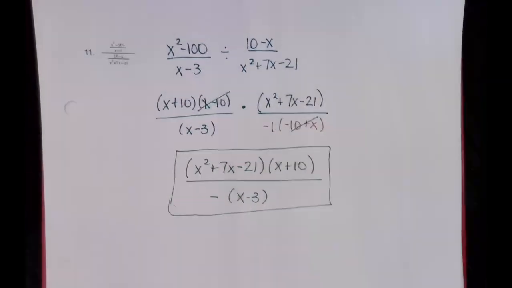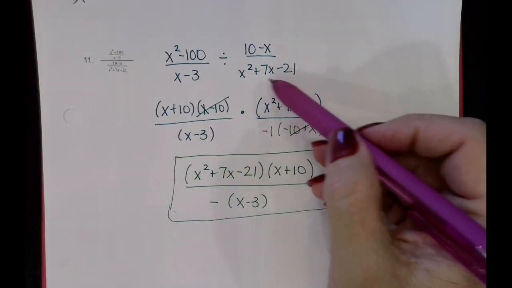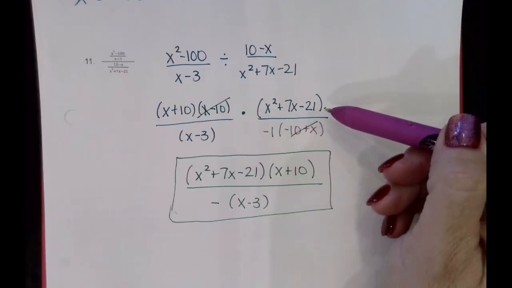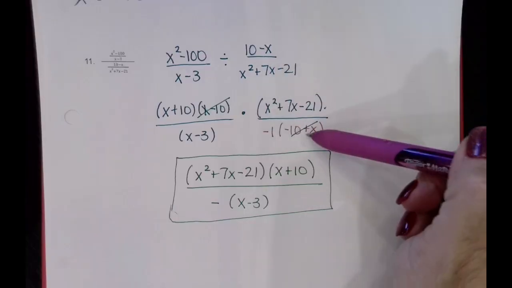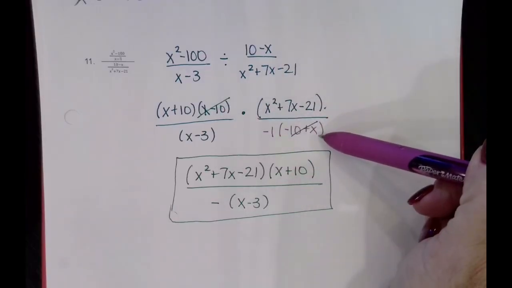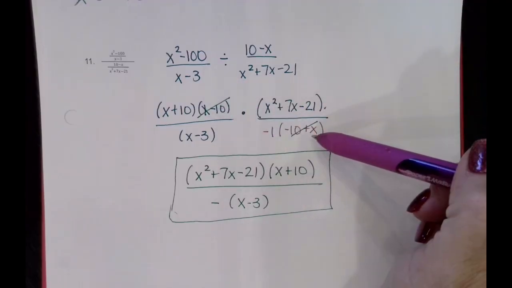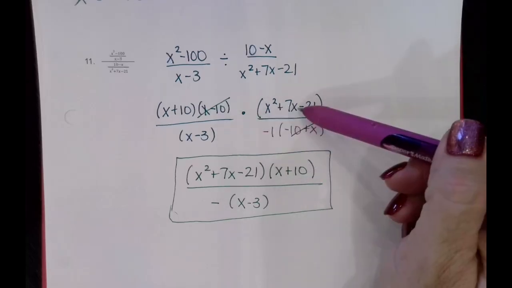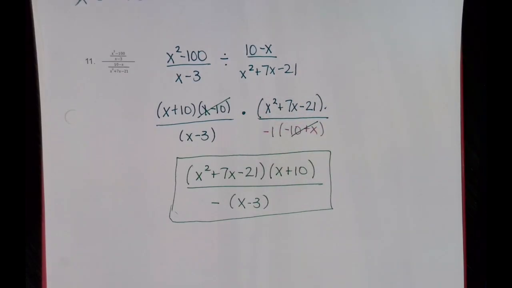All right, sorry guys, that was kind of a yucky one because this doesn't factor. So because this doesn't factor right here, you leave it. I mean, there's nothing we can do. We can just leave it. And then with the denominator, for these two to cancel, we have to factor out a negative 1. So we factor out the negative 1, and we end up with two factors that are going to cancel. So when we combine everything, I can't cross reduce right here. And so this is what it looks like when I have it all factored out. Okay?